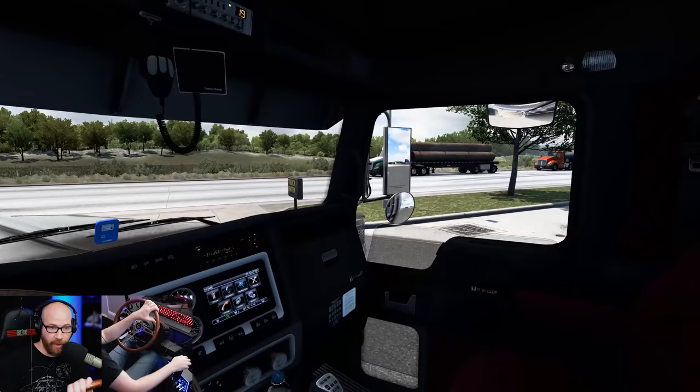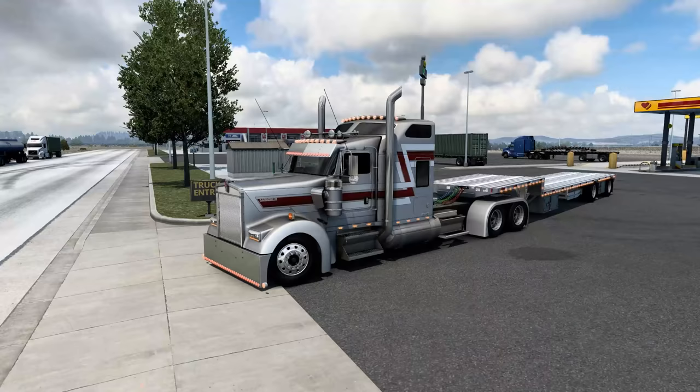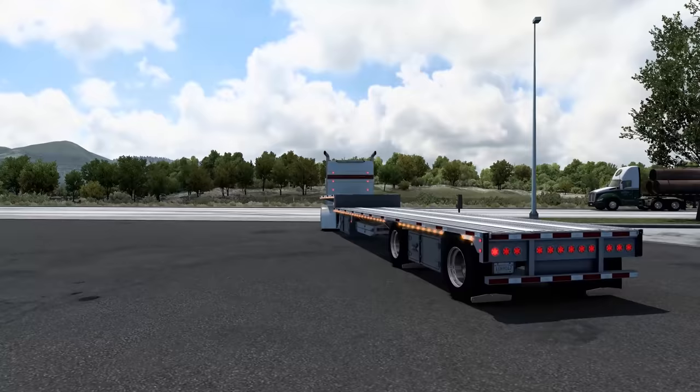Making a left turn out of here, watching for trucks in the meantime. I got a load of lights on this truck and the trailer, and I'll go to the outside view and let you check it out a little bit more here. We'll turn on our main lights for now so you can check them out. Look at how beautiful this truck is, man. And the trailer. The trailer's got all the lights down the side of it there. Just absolutely gorgeous.